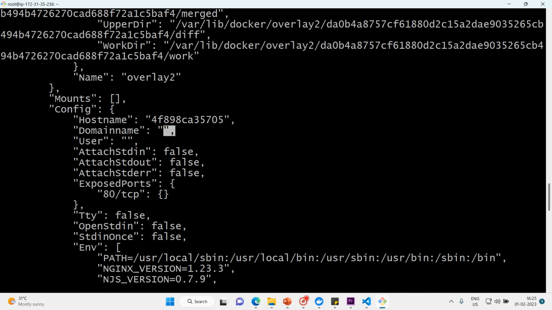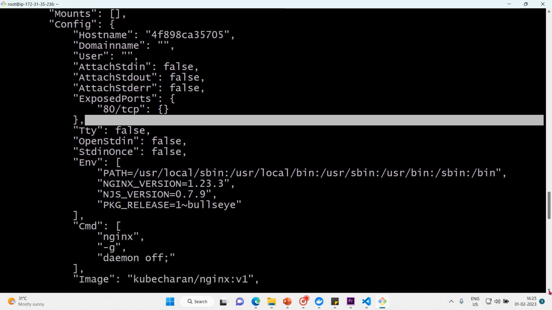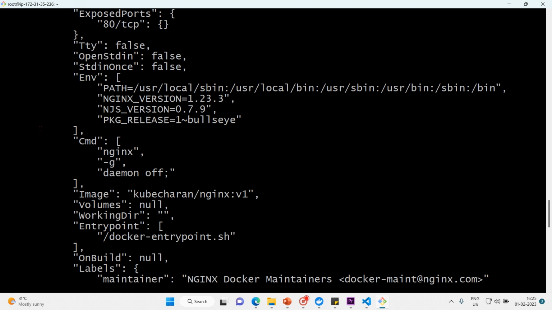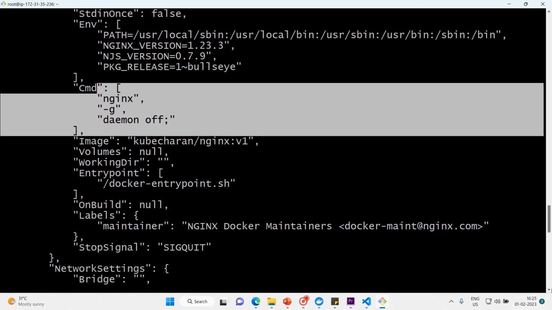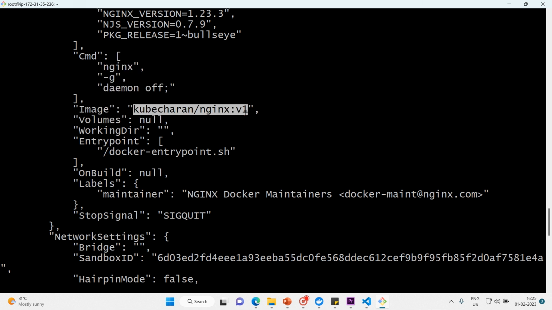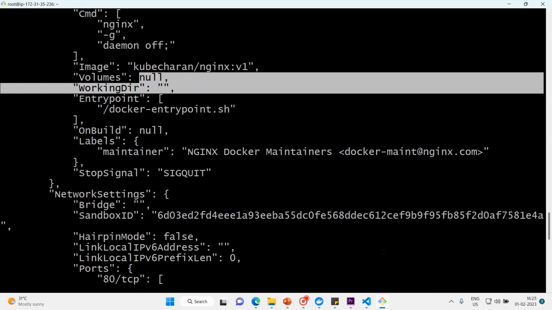Domain name we haven't attached, user name no, and exposed port as we discussed earlier is 80 TCP. Then here we have environment variables that we are going to see soon, and cmd, this is what will be executed when you spin a container. And image name, you can see kubechurn nginx small v1, volumes nothing, null.